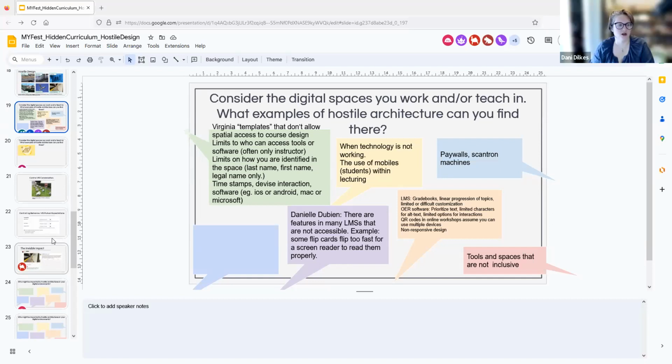The platform issue, I think, is a really interesting one too, because some platforms like Apple products are traditionally more expensive. So they also are tied to sort of what students can afford or not afford. But by forcing all users to use a certain platform, there is definitely a hidden curriculum there for sure. But that is, I would say, a hostile design. I agree. Thank you for sharing.